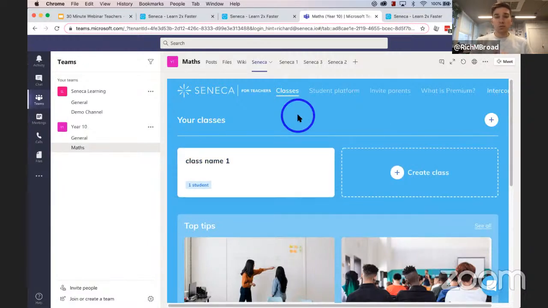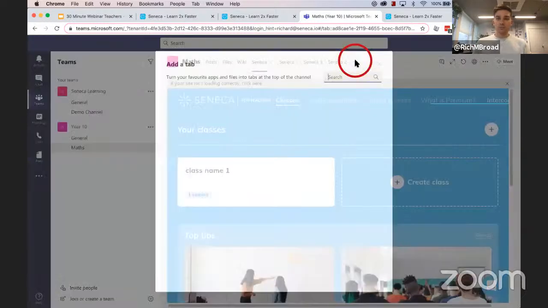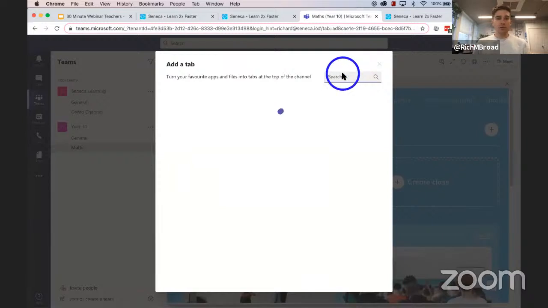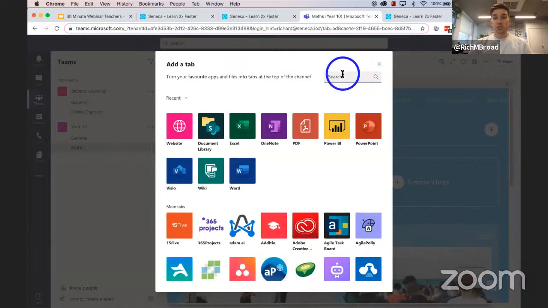And what you can actually do is talk to your admin in school and get that there for all of your students and all of your teachers. So it's just there as standard. But it's really easy to add it yourself if you don't know how to do it. So you can just click plus at the top here, and that just opens up a new tab. And there's actually loads of juicy stuff in here. So you can add everything from your classic Microsoft products like your Words and your Excels and PowerPoint and stuff.